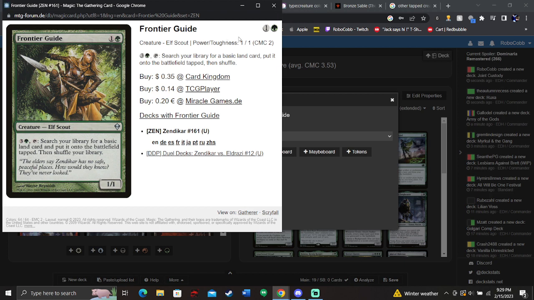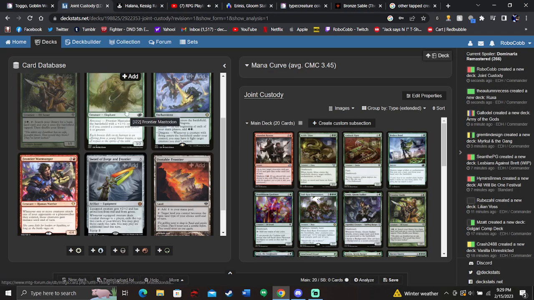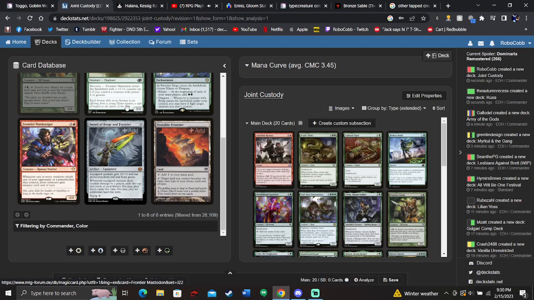It costs 4 to tutor up land? It does. It's not super useful early. It's more that it's a good card late game. Plus, you gotta remember in this deck that has a big focus on playing land cards, late game we're probably gonna have like 12, 14 mana to be dropping at a pretty consistent rate.